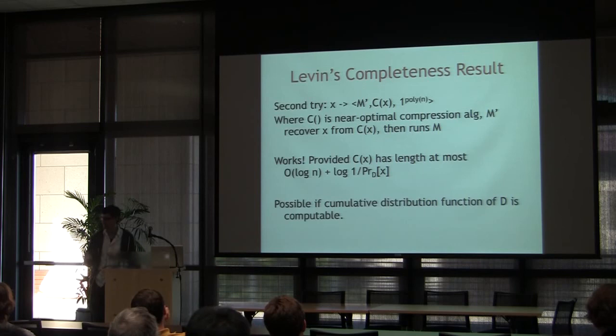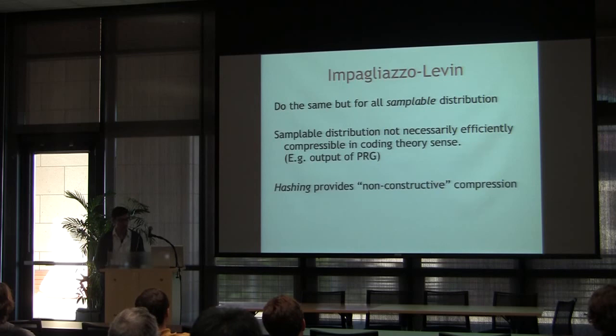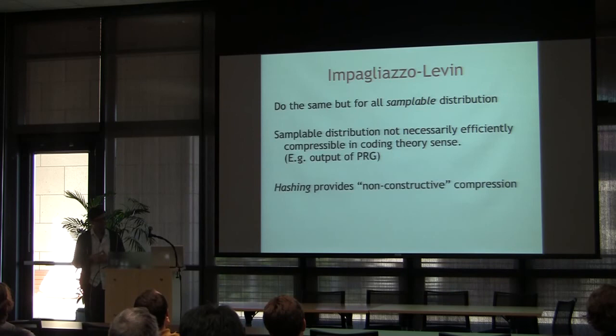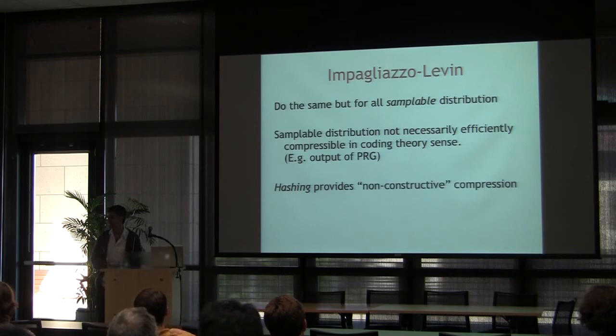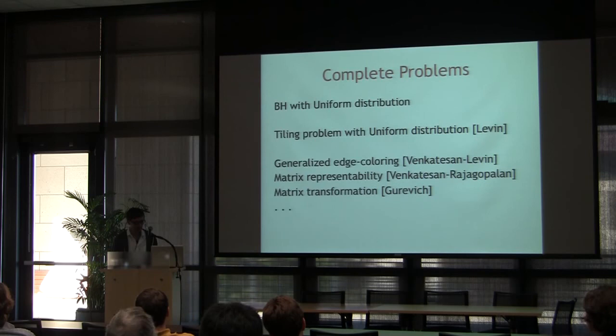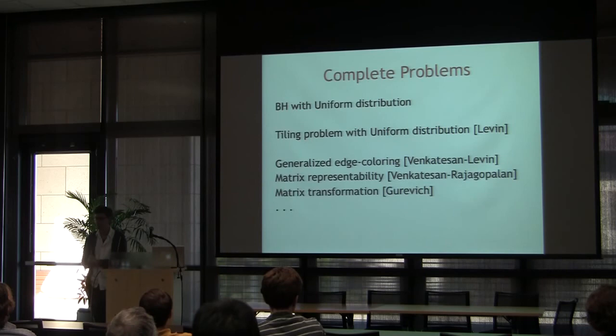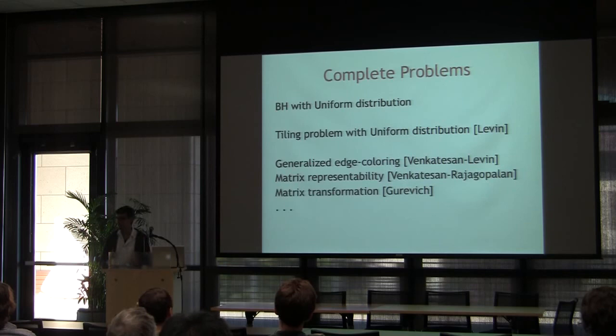The later paper by Impagliazzo and Levin works for every samplable distribution. And that relies on the fact that a random hash function with high probability is an optimal compression algorithm. So if I have to describe the work in three wrong sentences, that's how I would do it. I think that's the basis of the argument. So this shows that there exists an average case version of the Cook-Levin theorem. That there exists some problem such that if that particular problem is easy on average, every other problem under any samplable distribution is also easy on average.